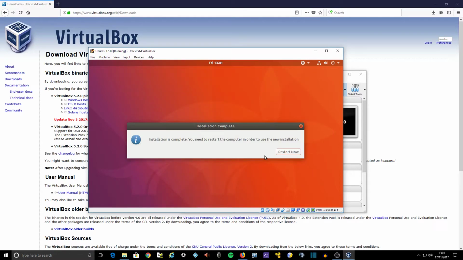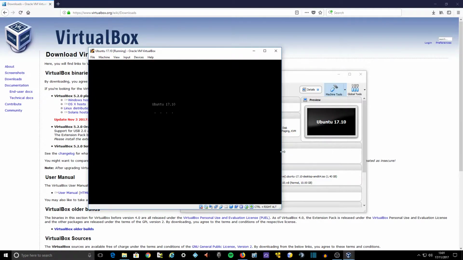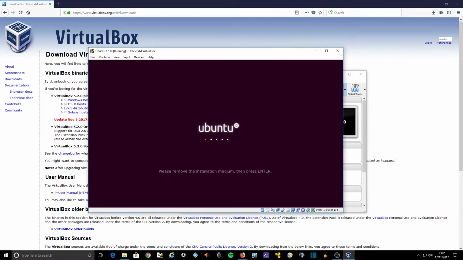Right, so now the installation is complete, and we just need to click the Restart Now button to restart the operating system, and it's prompting me now to remove the installation medium and then press enter. So all we need to do here is press enter.